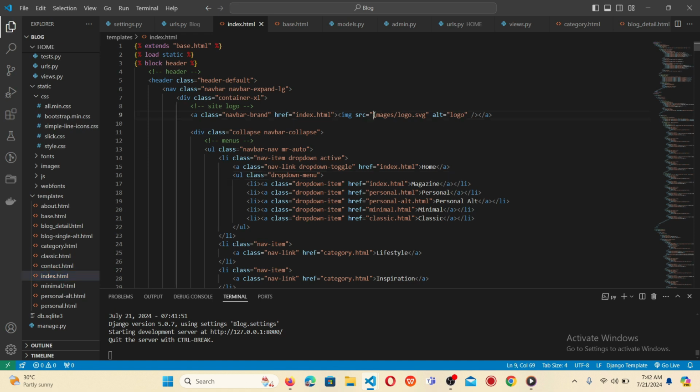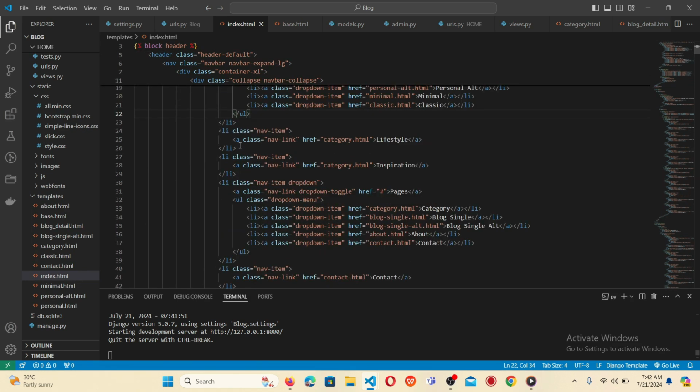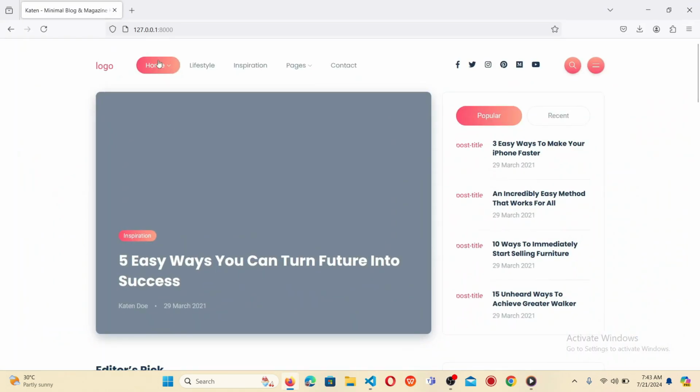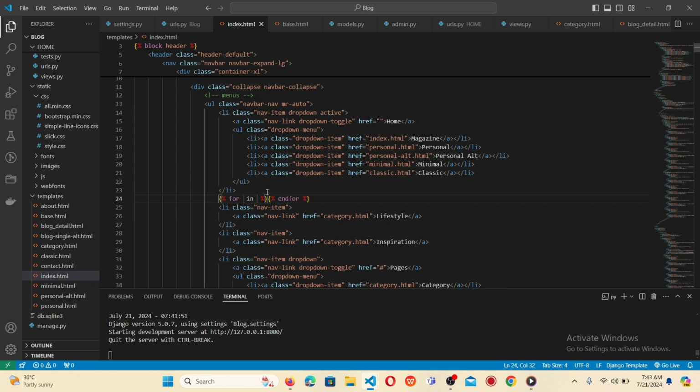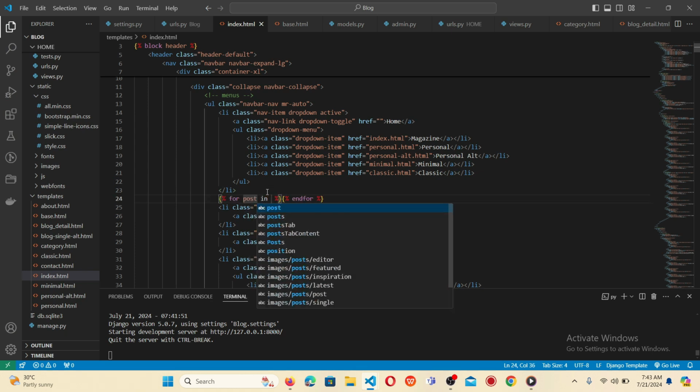So first we'll load this logo, static. We'll put all these in the static files so that the logo will load. Let's leave it empty, and we need to define. So if you want to show all the posts based on the categories, then we can define it here. So when there is a category section, then every category will appear on the nav bar. So for it, let's define it here, for post in cat.